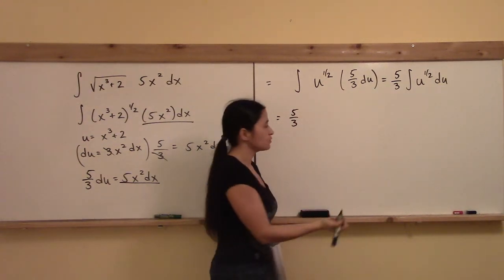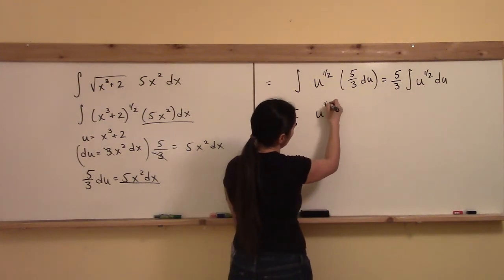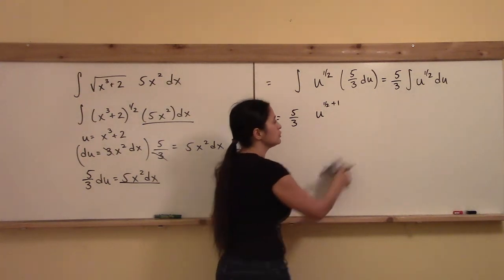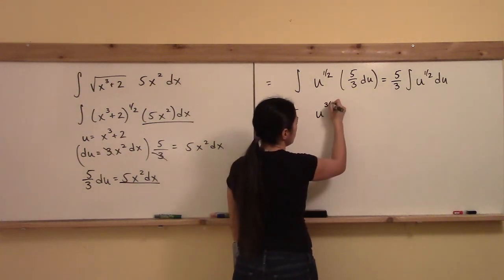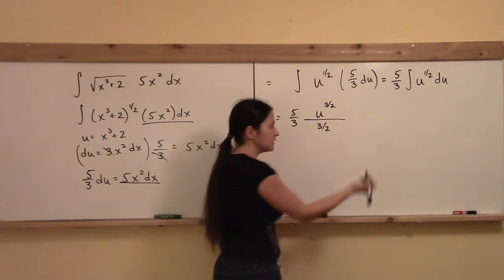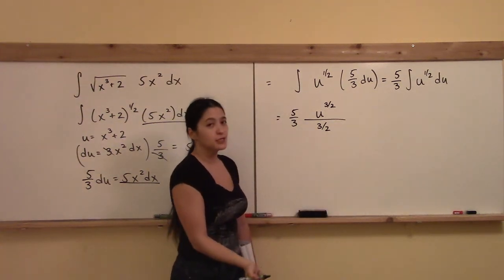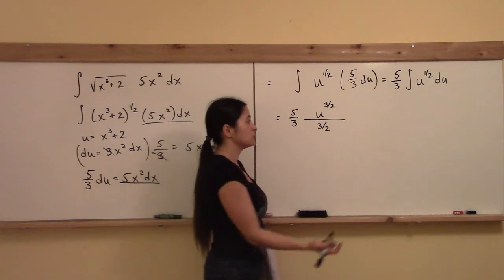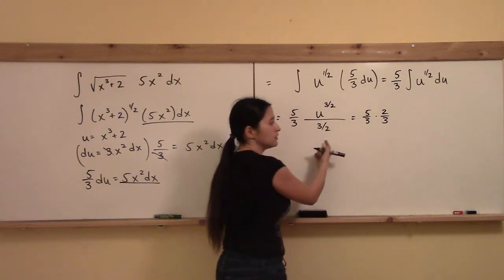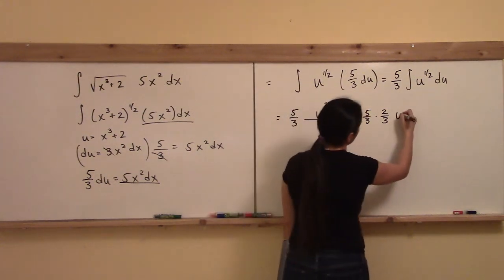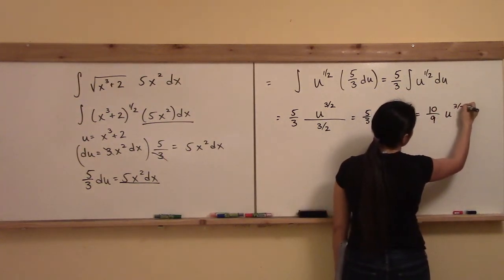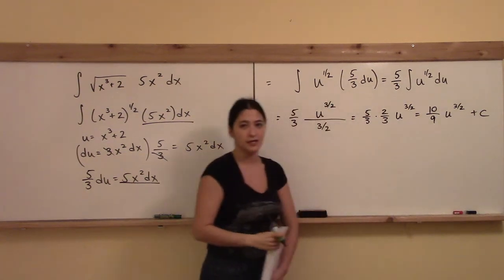And what happens to the u to the 1/2? Well, it becomes u to the 1/2 plus 1. Okay, what's 1/2 plus 1? That's 1/2 plus 2/2. And so that makes it a 3/2, right? And then whatever you put up there, you got to divide by exactly that same thing. And then when you have a fraction on the bottom, you might as well just flip that fraction so it comes up to the top. So you're going to have 5/3 times 2/3. You see how the fraction flipped when it comes up to the top? And then you have u to the 3/2. And so all in all, you get 10/9 of u to the 3/2. And that's when I'm going to throw the plus c on the end.